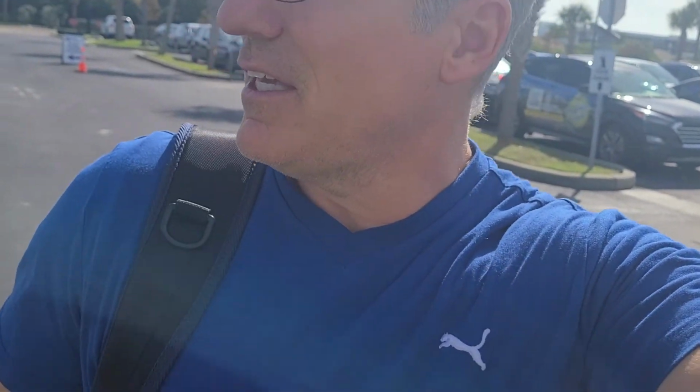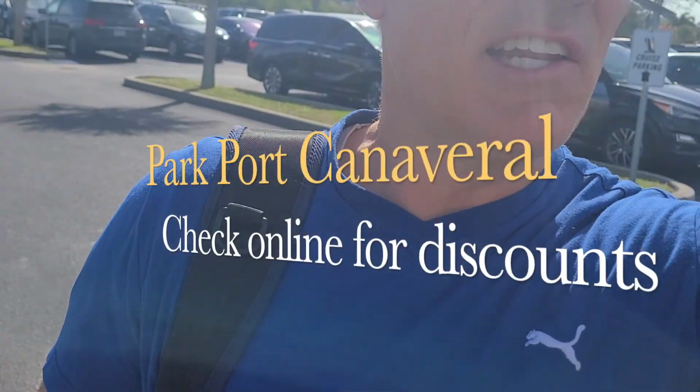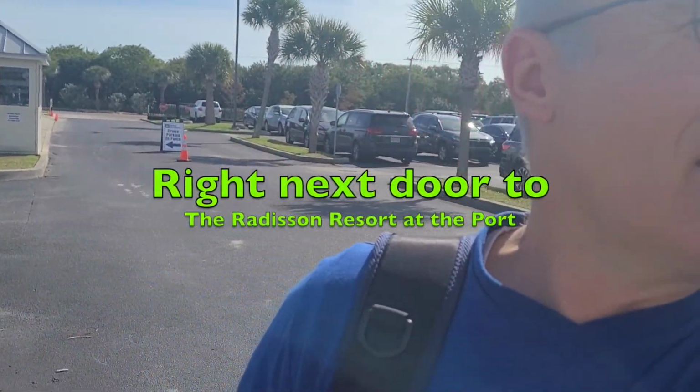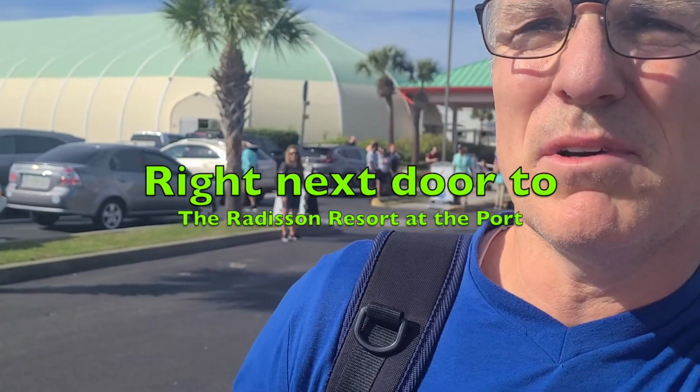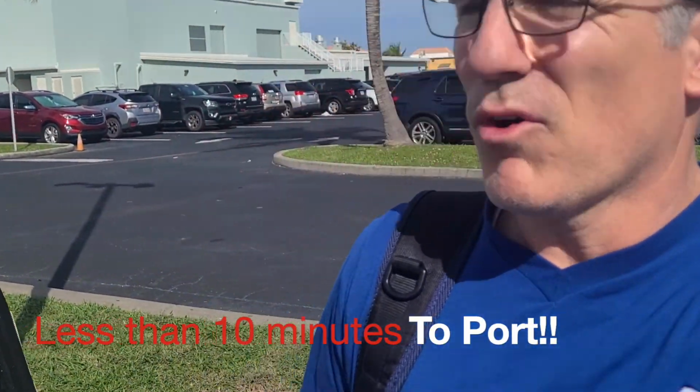We're parking here at Port Canaveral, and it's actually really affordable. It's like 5 minutes from where you board the cruise ship. I think it came out to like $85 for the full 8 day cruise, and they have shuttles that take you right over to the cruise ship. We actually dropped our luggage off and then came back, so we just have our backpacks. It's a nice parking lot, and $85 for an 8 day cruise is really inexpensive. There was a code online, I used Escape or something, and it saved me $50. So anyway, we're jumping on our shuttle now, heading over to the Mardi Gras.